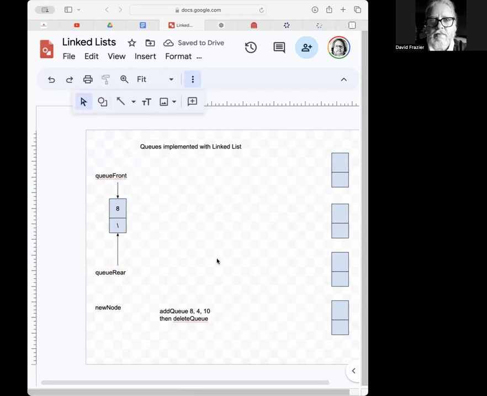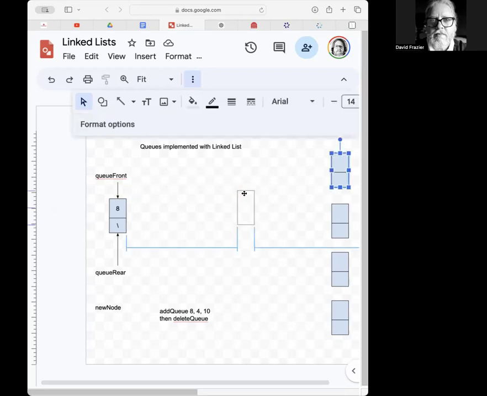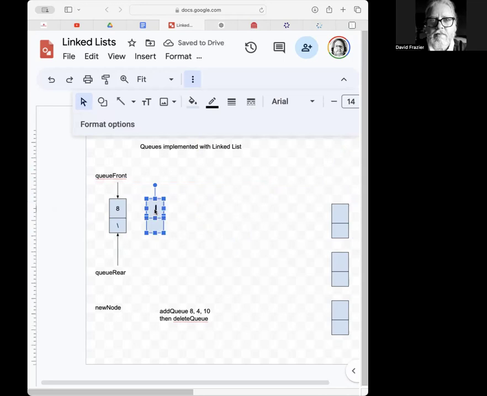It's the only one we have. When we go to add the 4, we're going to add it at the rear, so queue rear is going to move and queue front is not. I'm not going to go through all the motions, but we create a new node and set its value to 4.